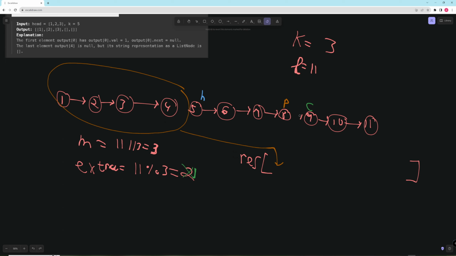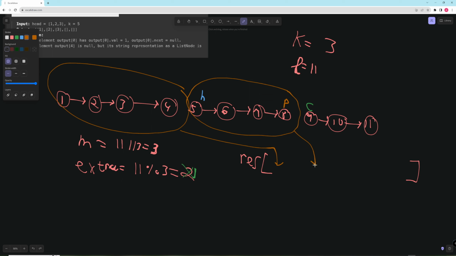Pretty straightforward. And now, once again, we need to put the head in this list. So now this part here will also go into this array at the next index, right? So first we put in 1, that points to 2, 3, 4. Then we put in 5, that points over here. Now we update our head. So let's update the head to be over here again.